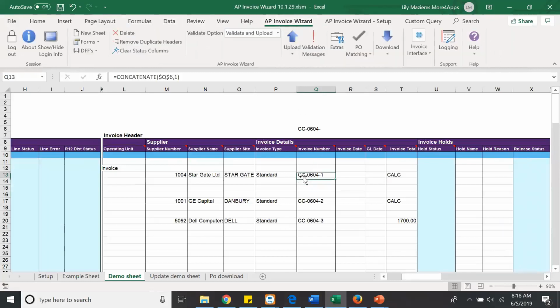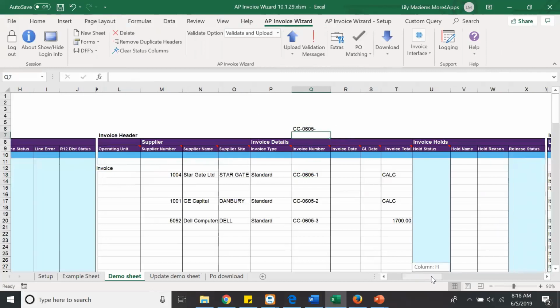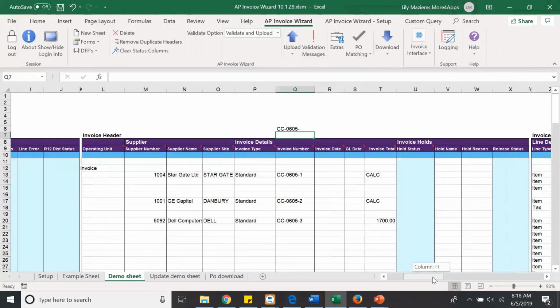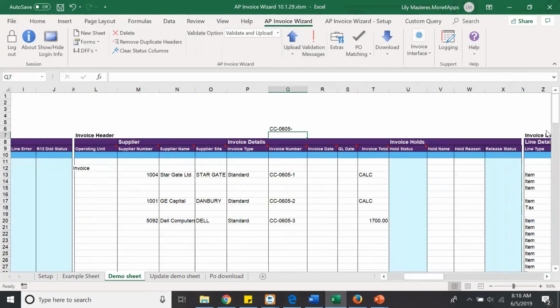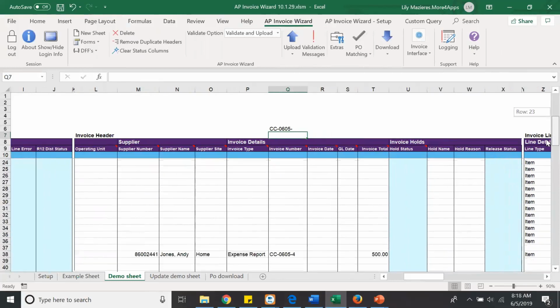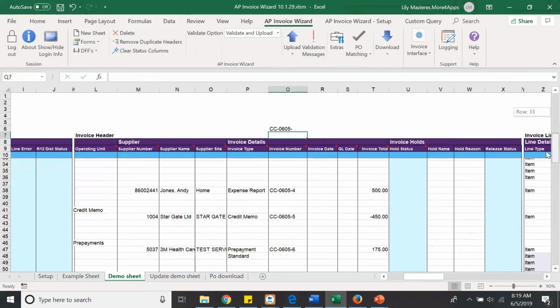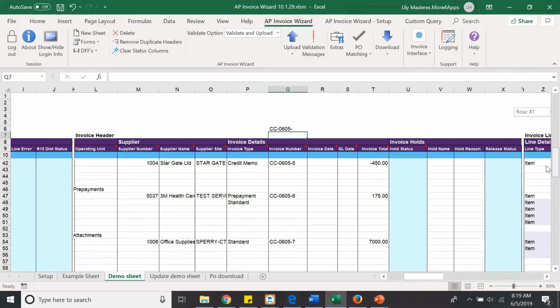So in here, I have, for instance, used a formula for the invoice number. And I'm going to change the formula. So here I'm creating some invoices on multiple suppliers. Then I also have prepayments, credit memos.